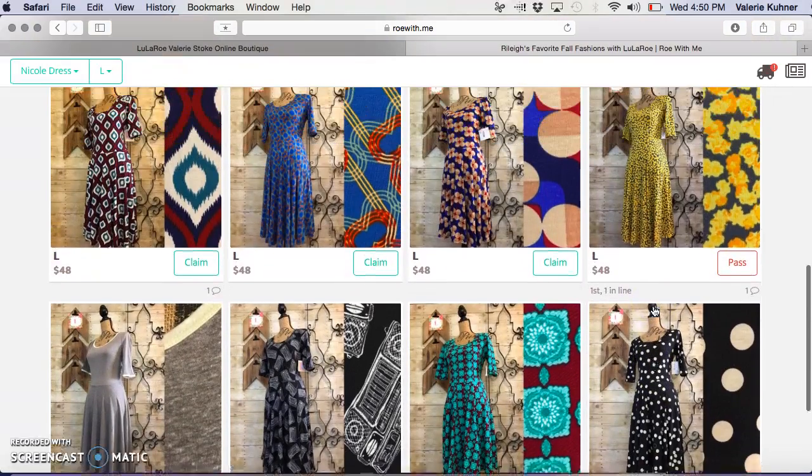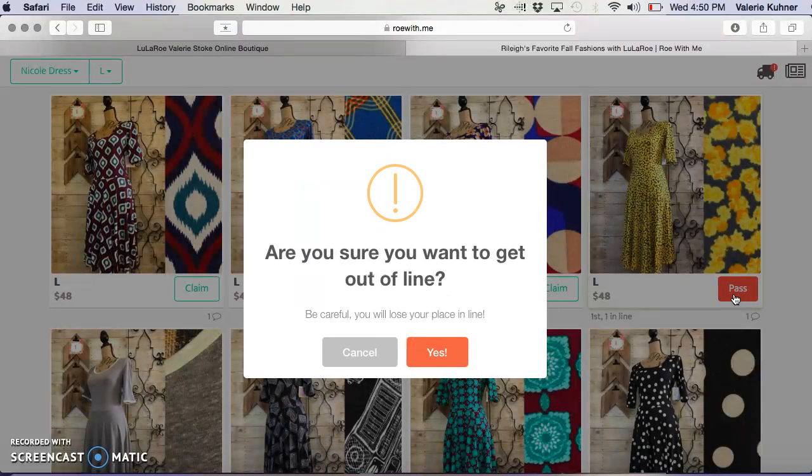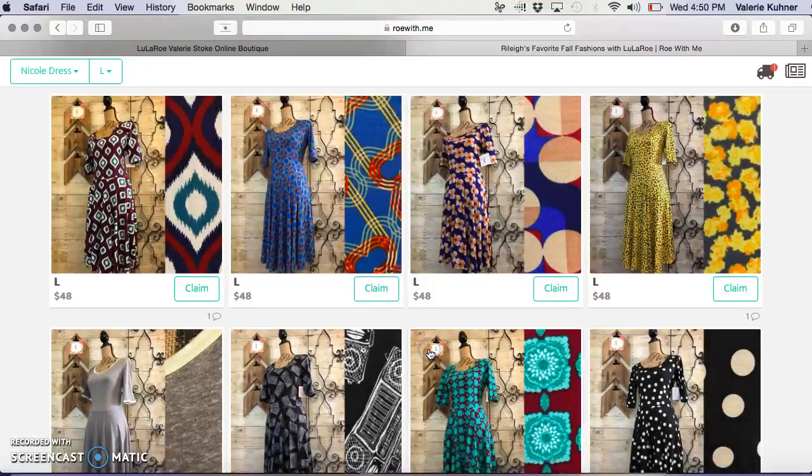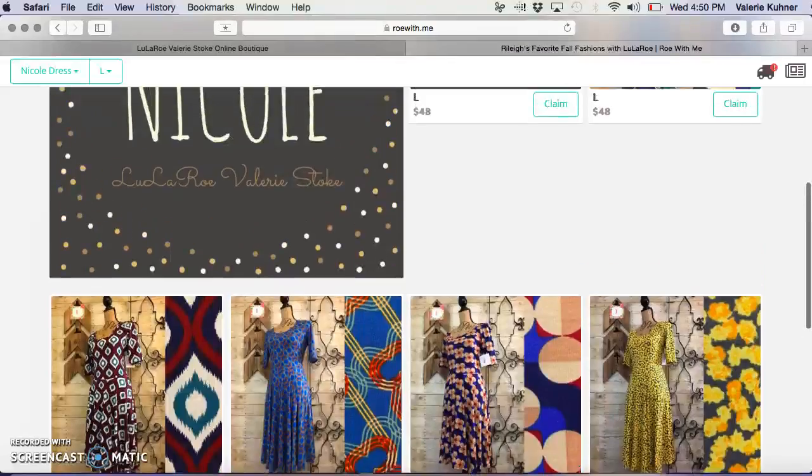And when I do that, I decide that I no longer want this dress, so I'm going to go right here and click pass. So I click pass, so I lost my place in line. Now, if I were a different person shopping, where it says pass, it would say next. I would click on next, so then I would be second in line. You never know when somebody's going to end up passing on something.